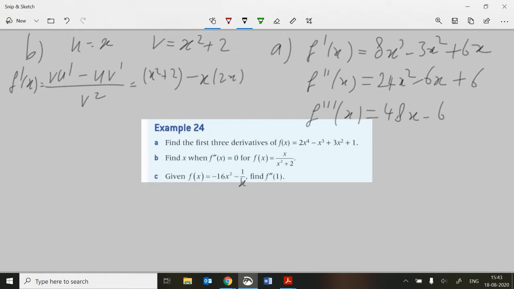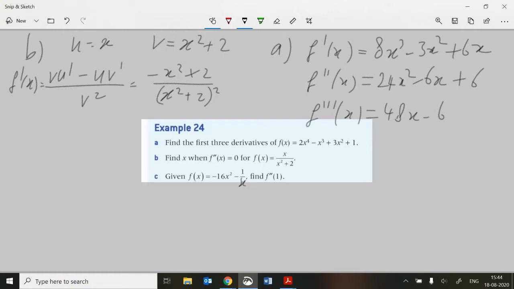Now I'm sort of cheating, I'm just trying to fit things in here. So let's just write that as 2x squared, and we cheat a little bit more here, I'm sorry about this. That's obviously going to reduce down to minus x squared plus 2. Okay, so it's minus x squared plus 2. And then v squared is going to give you x squared plus 2 squared on the bottom. So that's going to be our function.